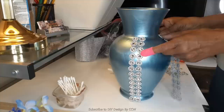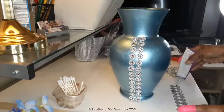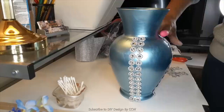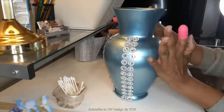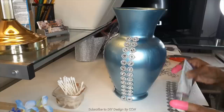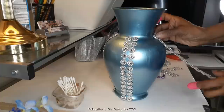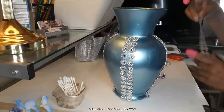Now, this one, again, I'm not sure what I'm going to do here as I'm doing it. So I wasn't sure if I was just going to use the four strips or if I was going to add a little more, how far I was going to go with it. And sometimes I just don't know. Sometimes I have the thought completely in my head and sometimes I don't. So here I go ahead and I add four strips. And I think what I did after that is sort of think about it for a little while. And then I came back and added, I believe, four more for a total of eight. And then I started working on the top.